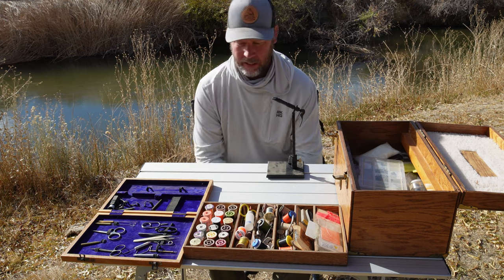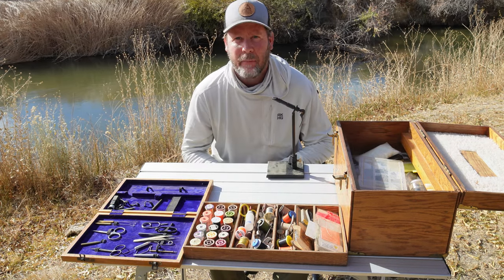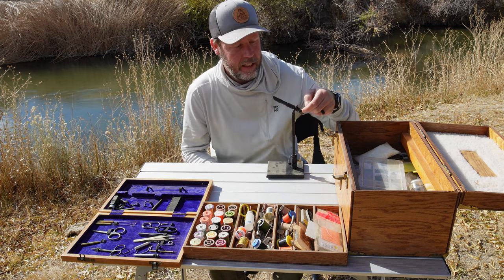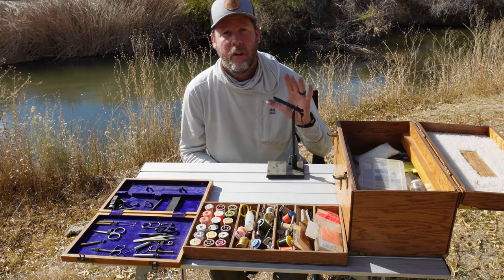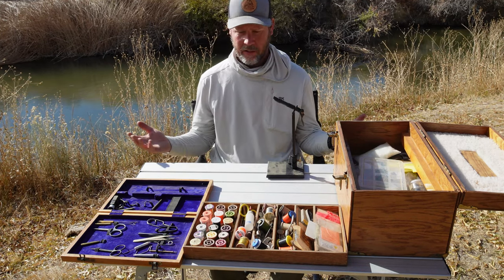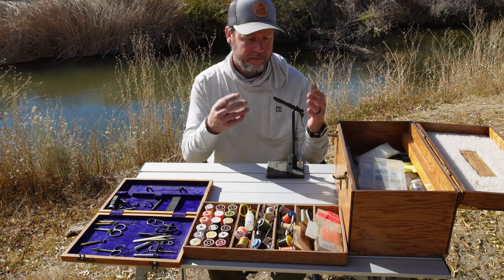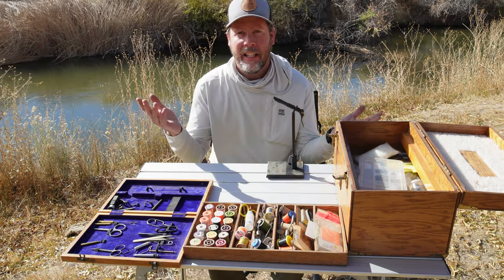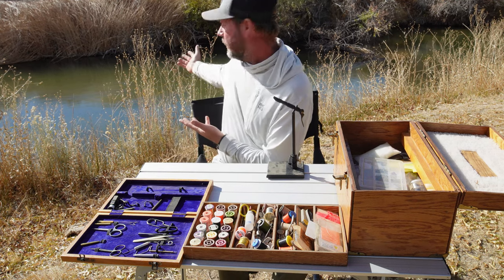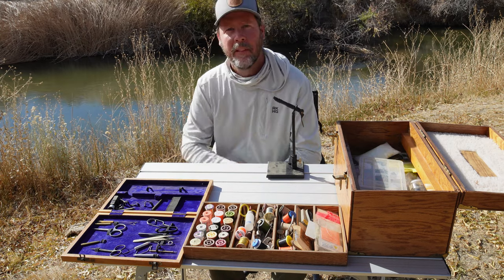This setup works. The height is actually perfect for tying. It's cheap and probably won't last forever, but I can replace it with the nice ones my dad used to use. This setup works, and it doubles as a dinner table. You know, you get off the river and you're like, man, I ran out of these flies — you just set this up, it literally took a minute, and tie some flies. You can't get a better fly tying studio than this. If you start seeing fish rising, tie some dry flies and go use them.